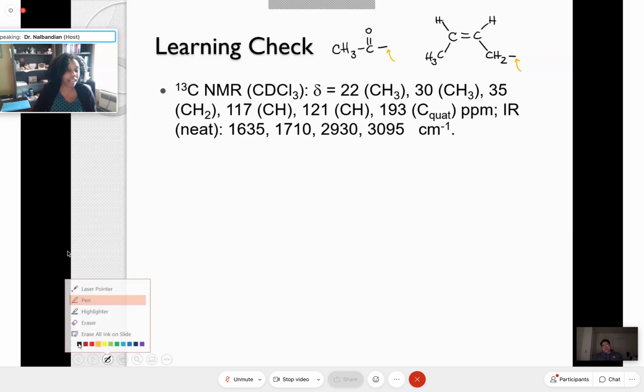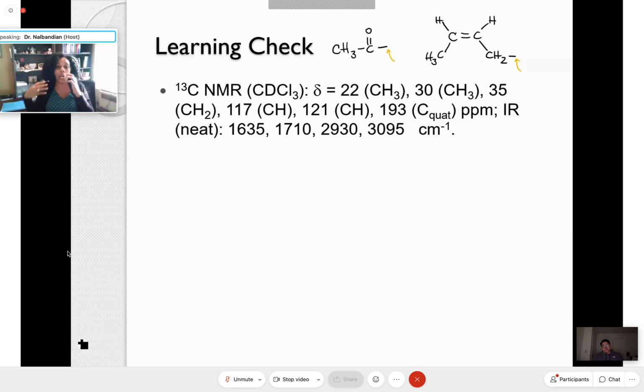Piece those two things together. After we've done all this, it is so easy to put together the final structure. And so for the final structure, I need to see your final molecule where you assign all of the carbons and all of the hydrogens.